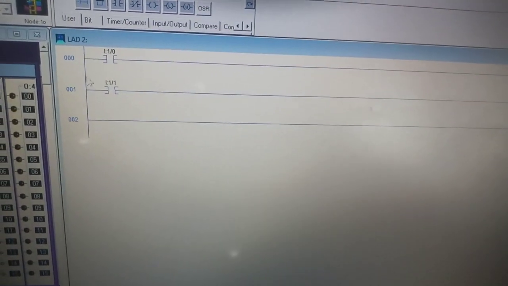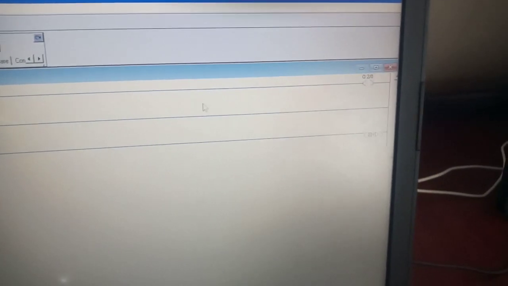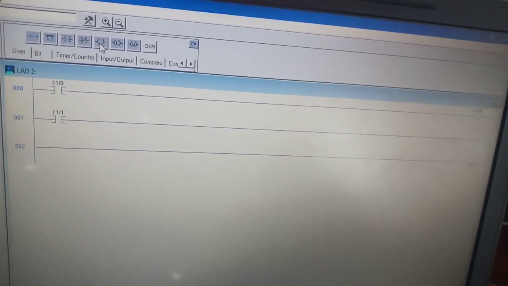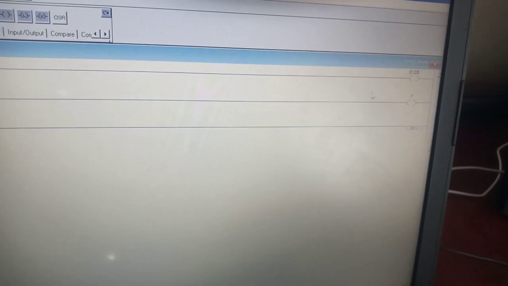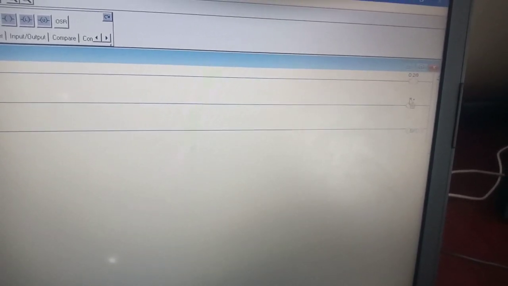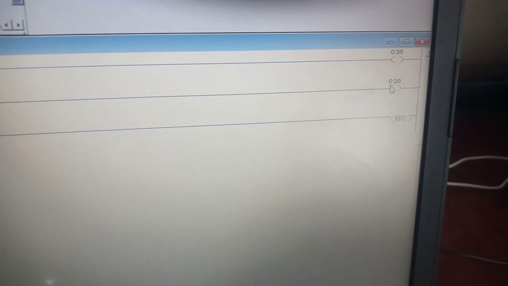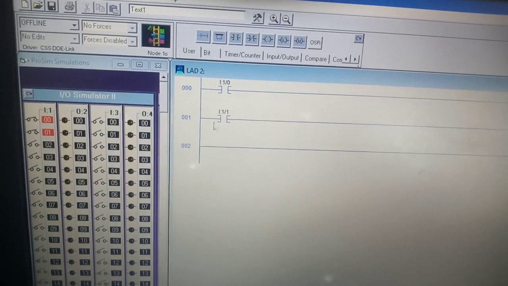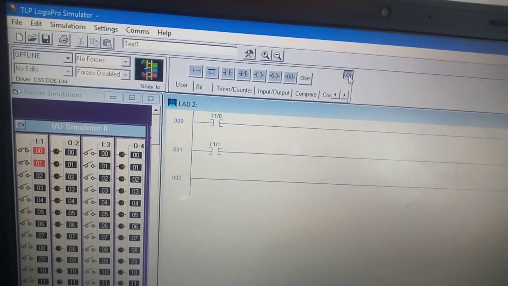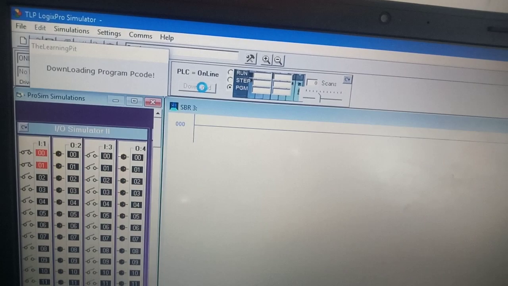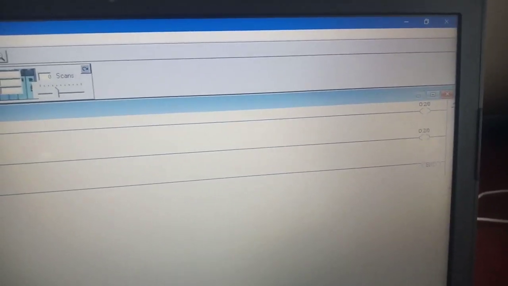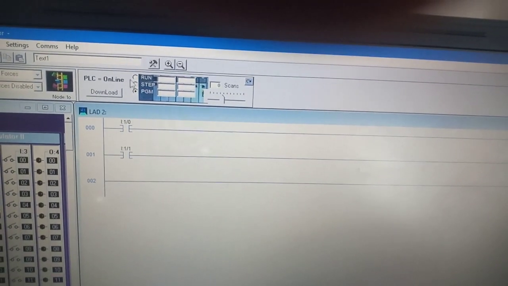But teacher, this input is not addressed or it's not going to activate any output. Not to worry. We can just copy the element that we want and address it the same way. Okay, that's what we can do. It's going to work exactly the same. Now let's run the program. Remember, go to this arrow button. Okay, go to download, compile the program, check for any errors. Okay, and finally click again run.